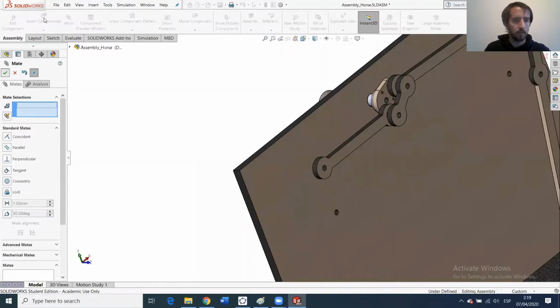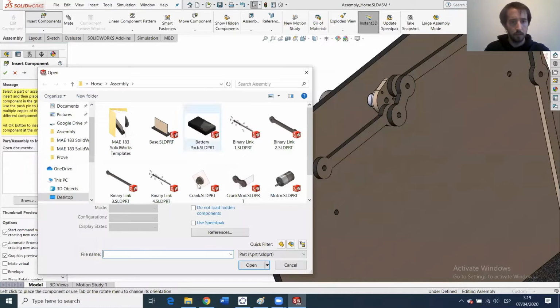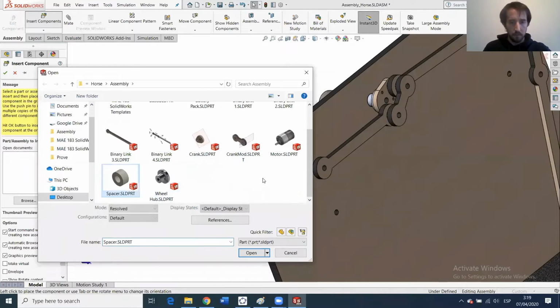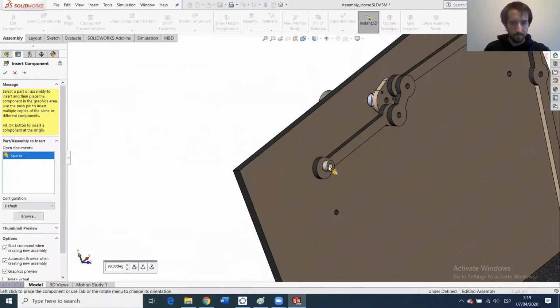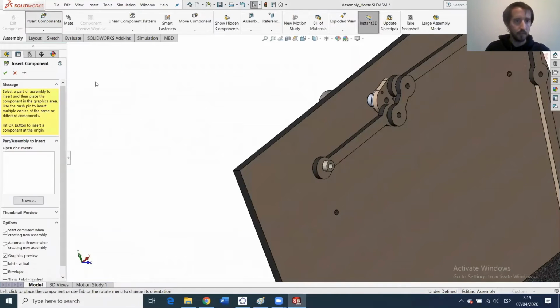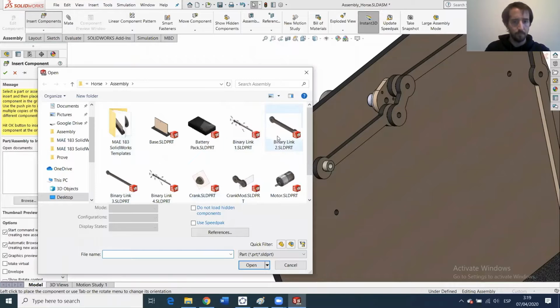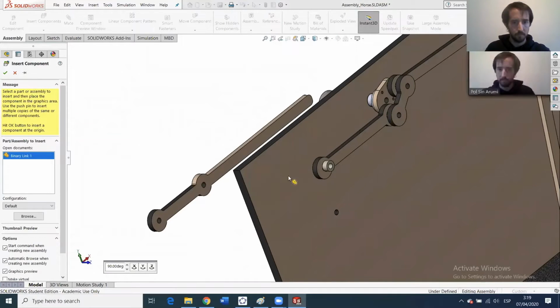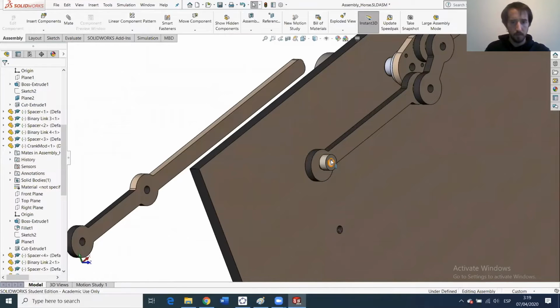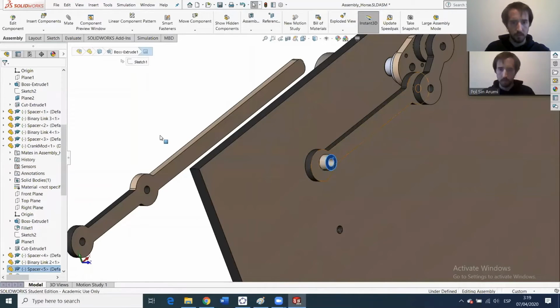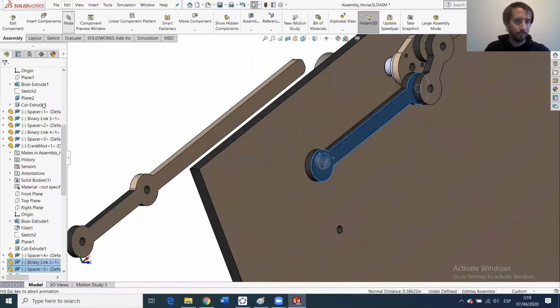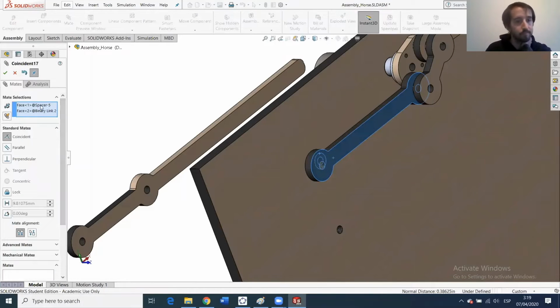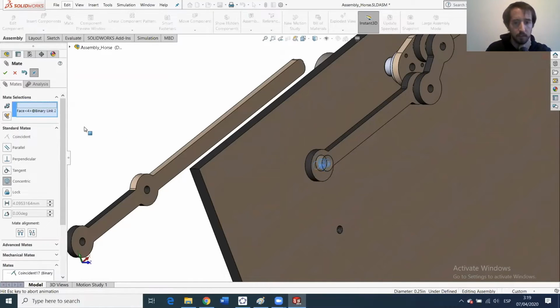So we first insert the spacer, and we also insert bar 1. Remember, this and this have to be coincident, but on the other side, yes. And this has to be concentric.